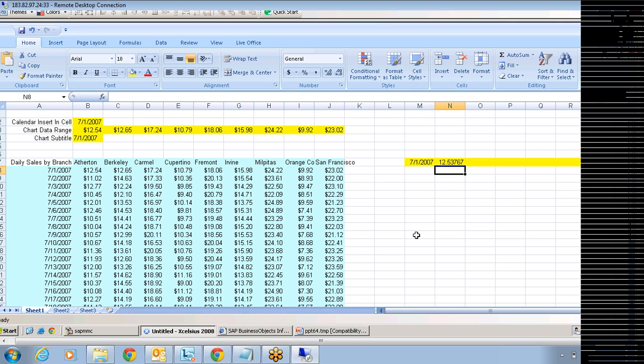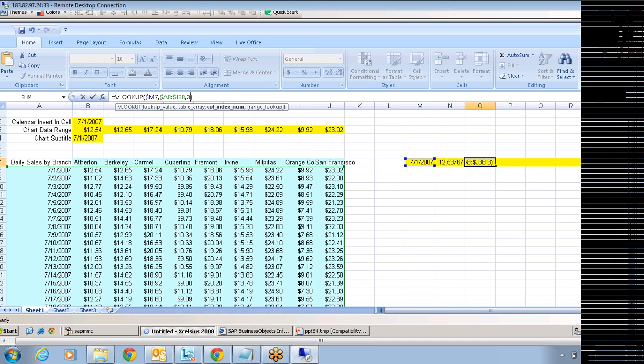Enter. Okay. So now since I placed dollar for the range, now if you expand towards right, it changes only the index. The range will be, it's not even changing the index. I want here 3.